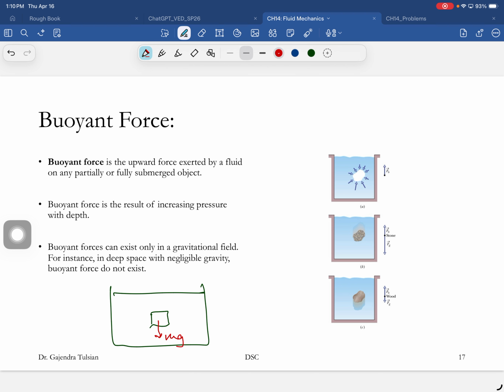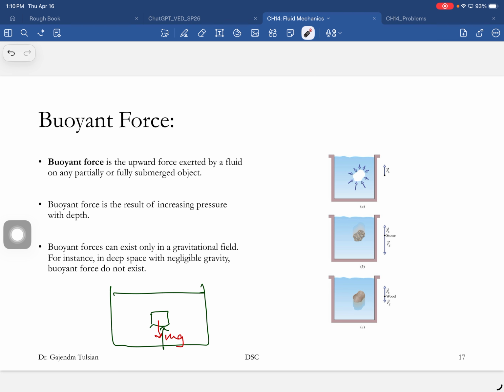There must be an upward force in the liquid. And where is that upward force coming from? Because the pressure at the top is less than the pressure at the bottom. That's what's holding that liquid up. Okay? So the pressure at the top is smaller than the pressure at the bottom. So now instead of this liquid water block, let's put an object there.